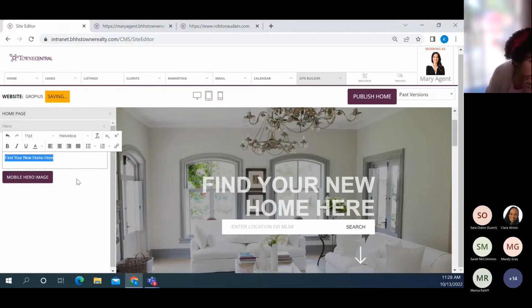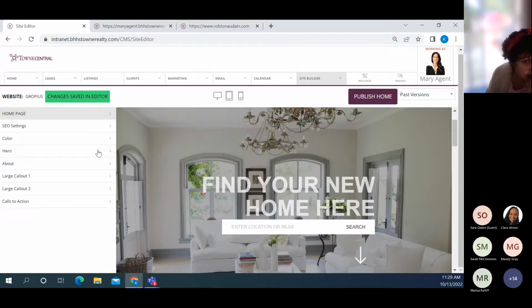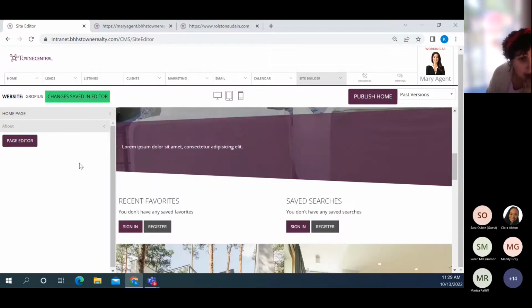And then, of course, you do have the option as you go through to use some of these other features. We certainly wouldn't necessarily use a bulleted list up here, but it's available for some of the other sections. You would choose your mobile hero image the same. If this didn't look right for your mobile image, you can choose a different mobile image. I'm going to leave this one alone for right now. I'm just going to move down to the next section.